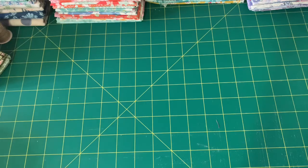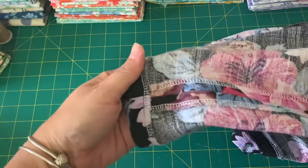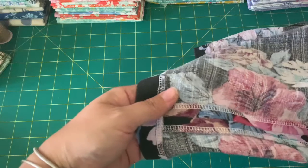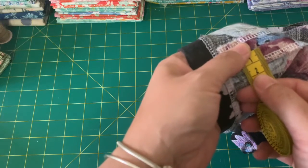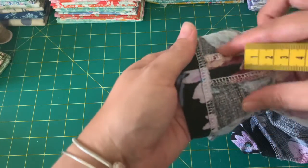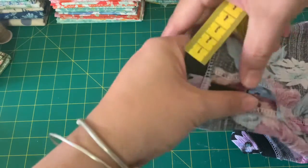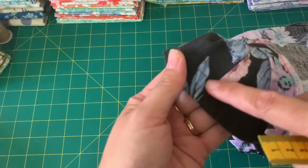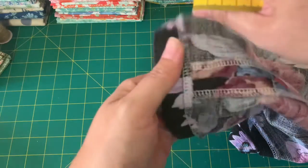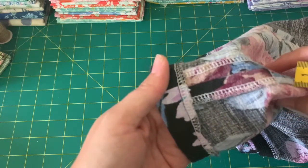Next I'm going to show you some clothes and we're going to look at the seam allowance on them. This is a dress that I've actually made, and you can see that my seam allowance on my dress is one and a half centimeters along my seam. Here's my seam line — I've ironed my seam outwards on this one. On this side it's just a line; you can't see any seam allowance, it's all on the wrong side of the fabric.